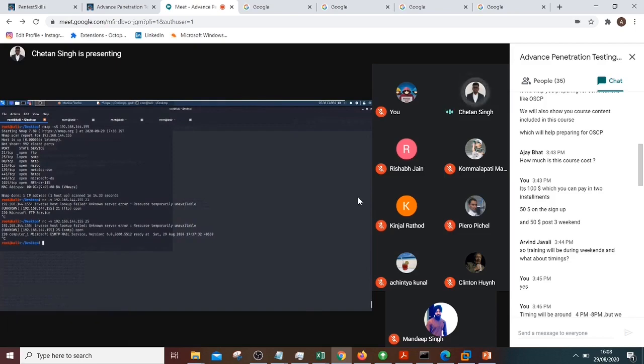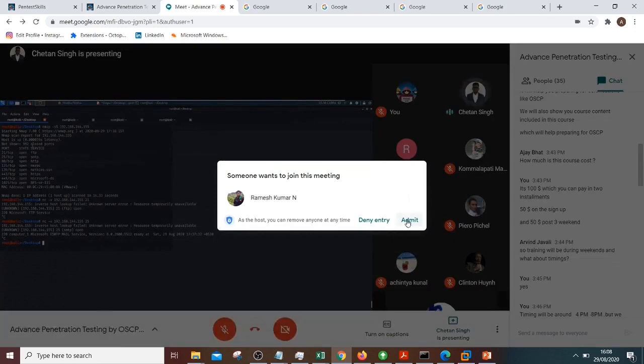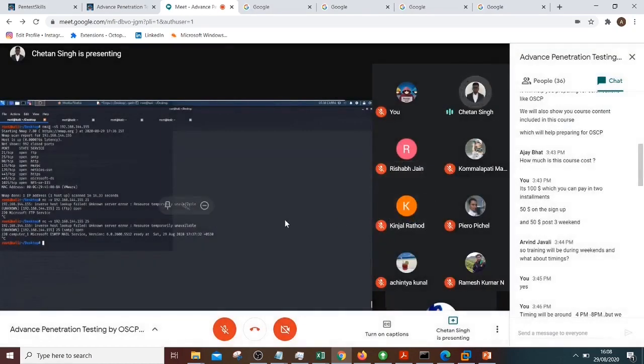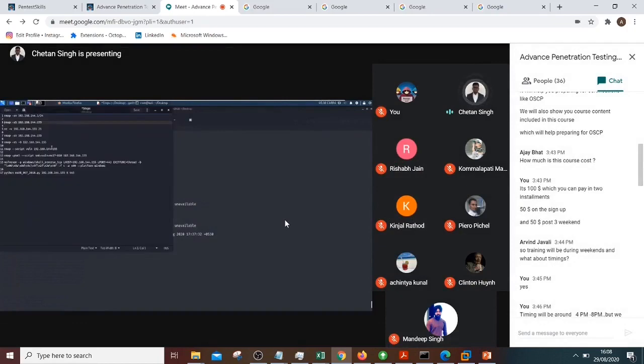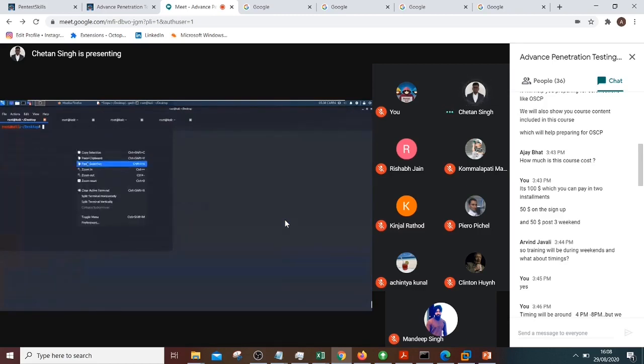Okay. So instead of enumerating each port one by one, what we will do is we will automate all these things. We will use the help of Nmap, okay, and we will perform a version scan. Okay. Let me clear the screen. Paste, and it will initiate the scan. We will give it a few seconds. So we'll be receiving the output in a minute.